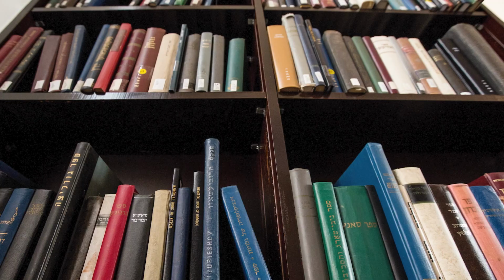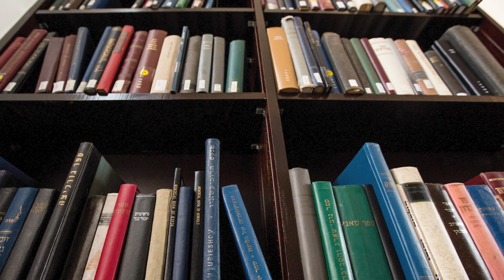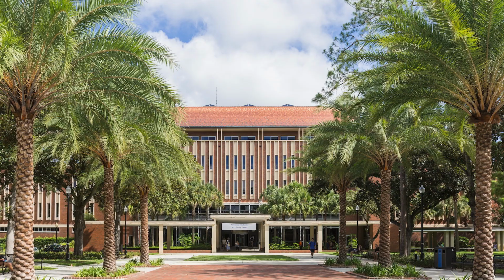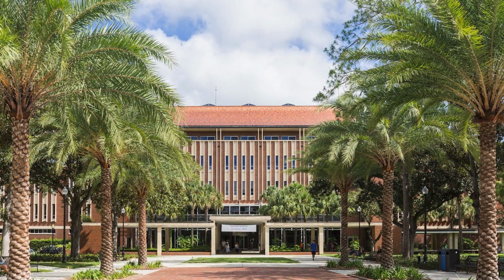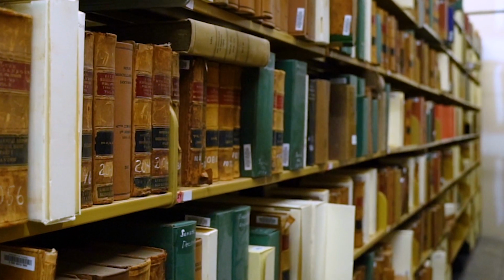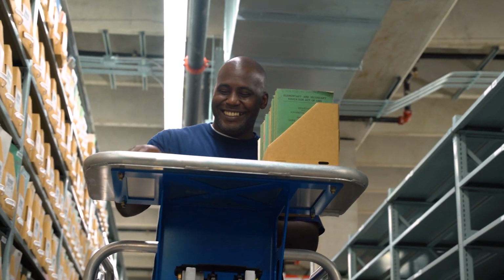If you go to Google, there's a link for Google Books, and you can click on that, and from there you can type in your search, and that's going to bring up all the records. You have the capacity to search across the entire collection. You can limit by certain subjects or disciplines or date ranges. So it really has a lot of power to hone in on what you're trying to find.